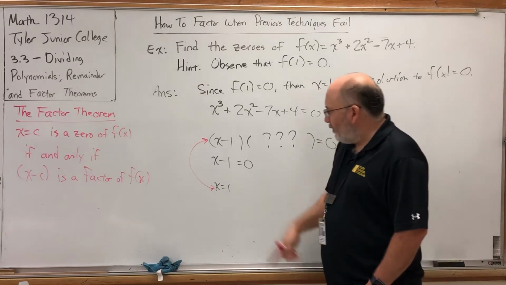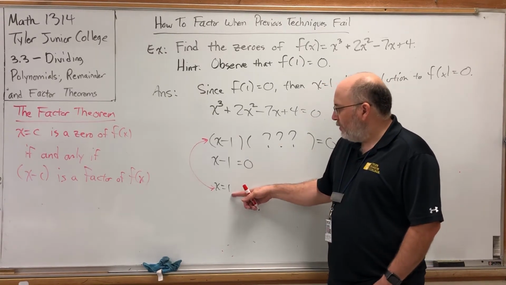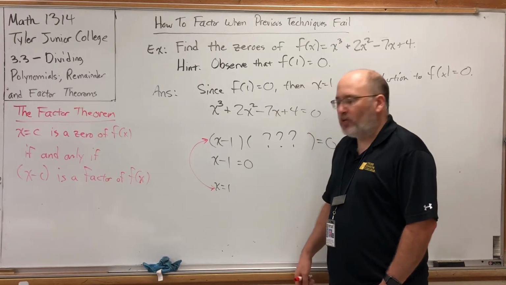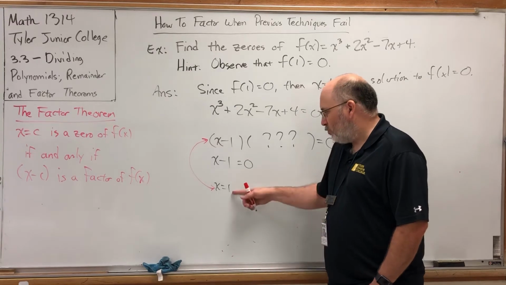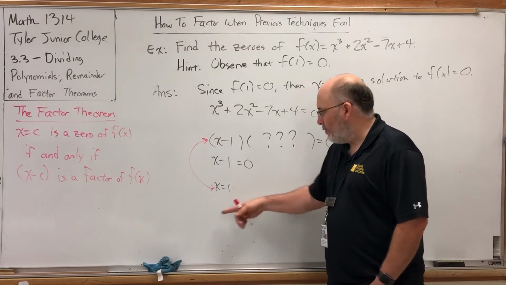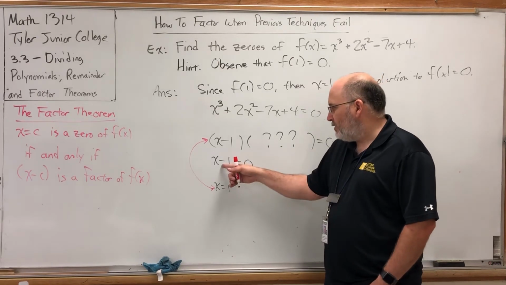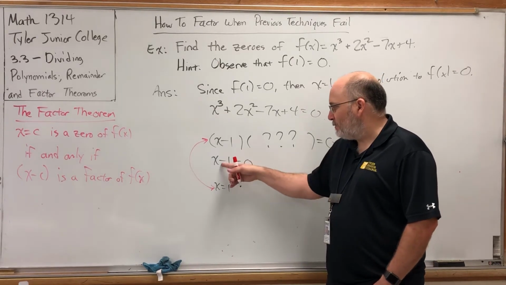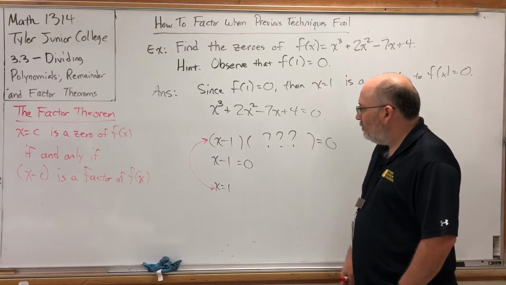But we can reverse that process. If we have a 0 of the function, we could just move it back to the left side of the equation, subtracting from the x. Of course, if this 0 were negative, then when we move it, it would look positive here. But now that we have this small equation equal to 0, that means that this small binomial was one of the factors.